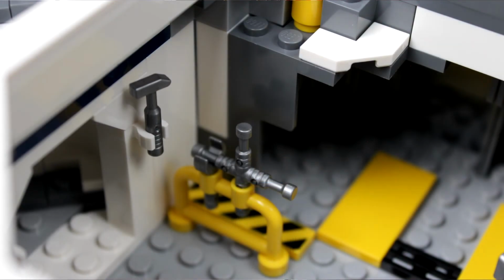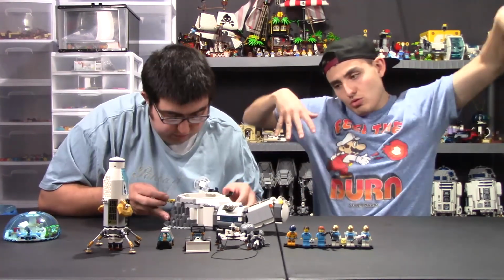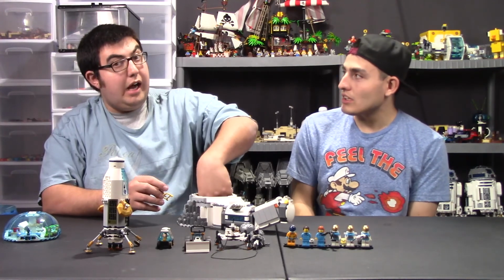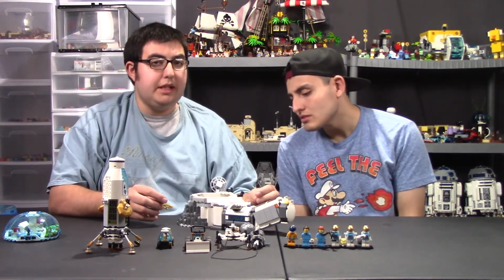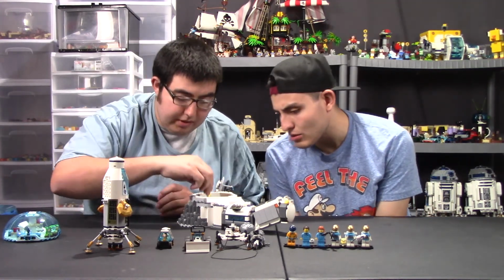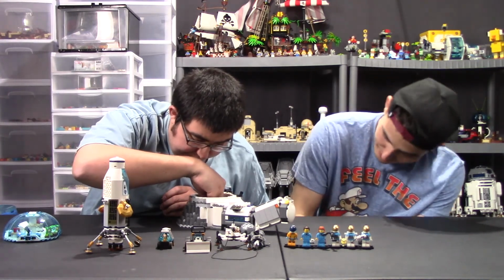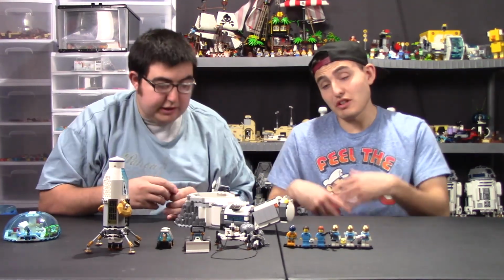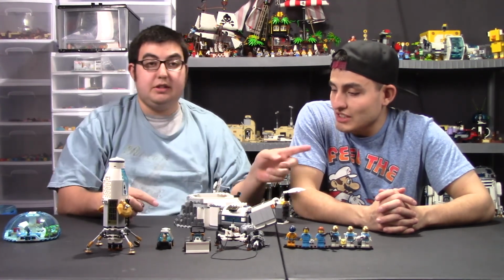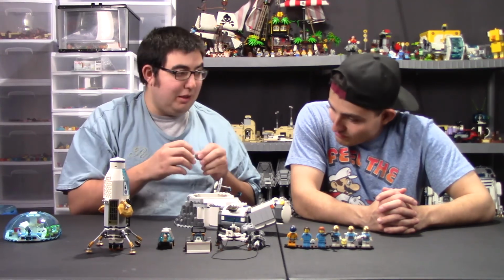I kind of wish they had something, because, I mean, are you going to be building in space? Is this door supposed to close, like a bulkhead door, so they can kind of work on it? I was kind of wondering that, too. I thought maybe we'd get some kind of garage-type build, but it doesn't look right, so I don't know what they do, because there are holes right here, so they're all getting sucked out into space. You're going to have to pretend. Because if you're going off real life, yes, they would just open up this door and get sucked out. It's like a force field. It's like a very terrible April Fool's joke.